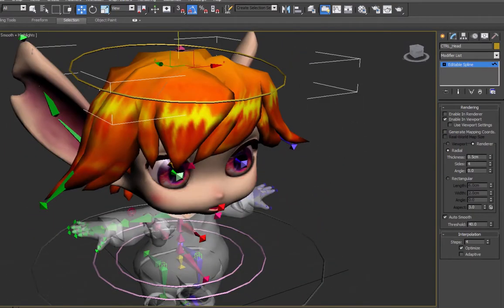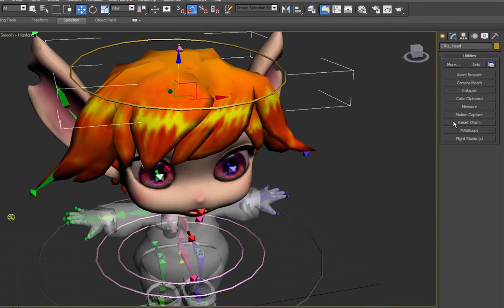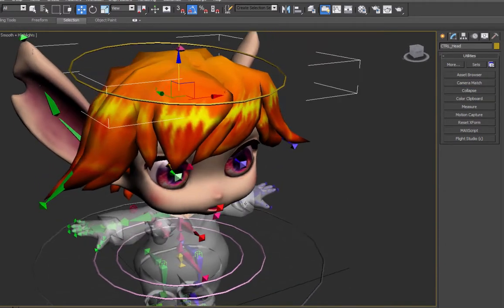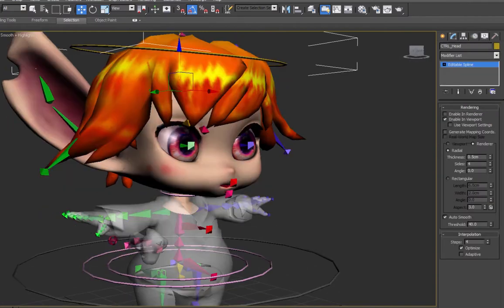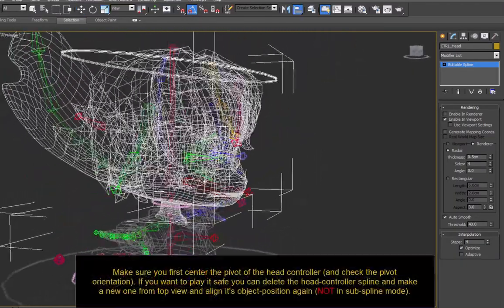And keep in mind I had it in sub-spline mode. If you did any scaling or modifications, you want to make sure to go over into the tools here: Reset XForm, reset selected, collapse, and collapse selected to modifier stack result. So any scaling or anything isn't going to translate through the hierarchy in any undesirable way. If you do scaling though in one of these selection modes, it won't really matter, so you don't have to worry about that. I'm going to line this in with the head bone.